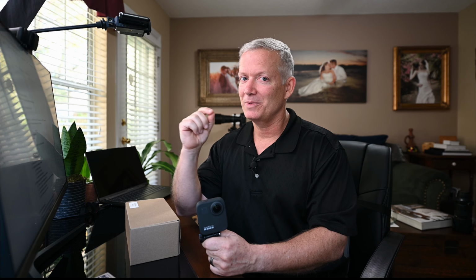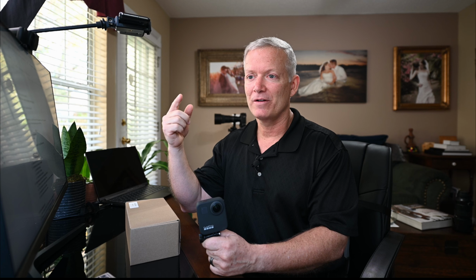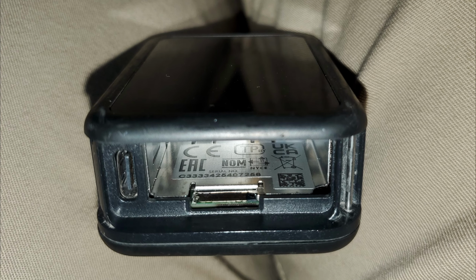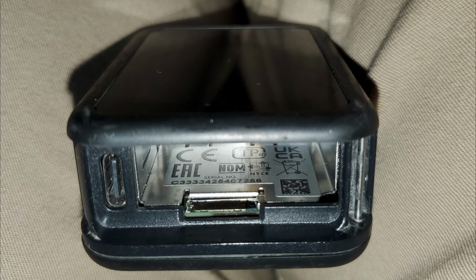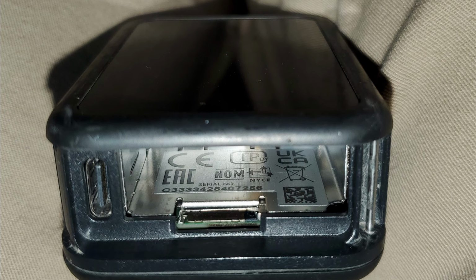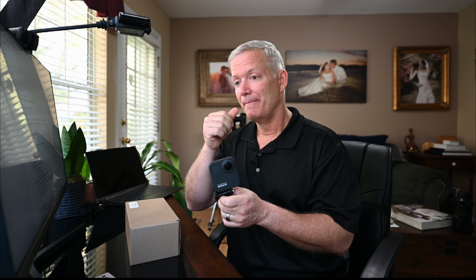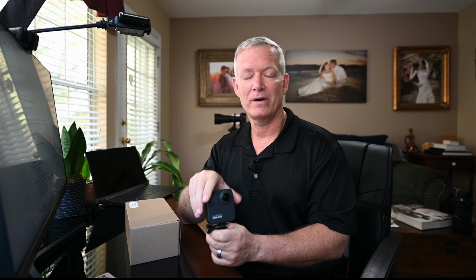Part of getting the replacement is you must open your battery compartment and photograph the serial number and send them a picture of the serial number of the camera, proof that it's your camera, proof that you have it in your possession. So that is going to be a little bit of a caveat. You can't lose the camera and still get a free replacement.